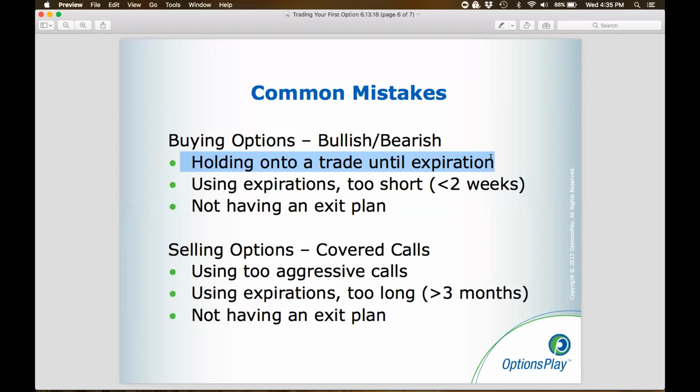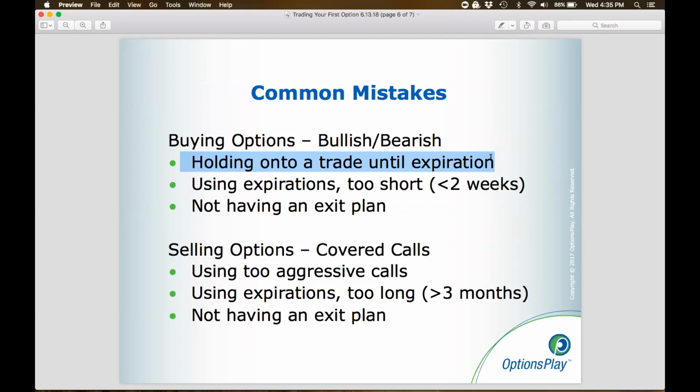The reason for it is that theta, that time decay, continuously works against you. If you hold it all the way till expiration, you're going to suffer a lot of time decay, meaning the stock really has to move significantly higher in order for you to overcome it. And that's always a difficult thing to do. So you want to time buying and selling that option with when you think the stock's going to move higher. Once it hits that target price, you get out. You do not hold it until expiration.